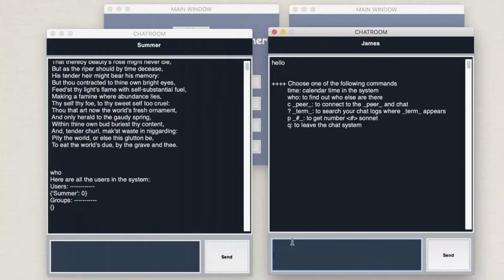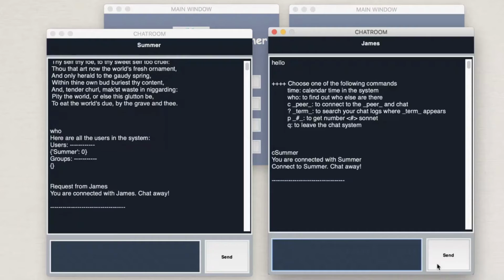Now I am James and I'd like to connect to Summer, so I type in C Summer and click send. And now you can see from the two screens that James and Summer are connected.